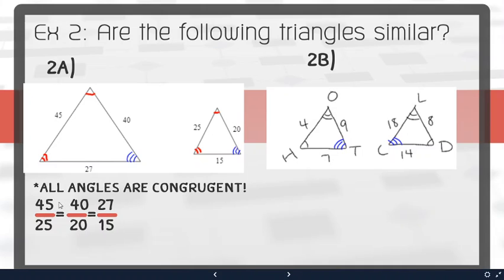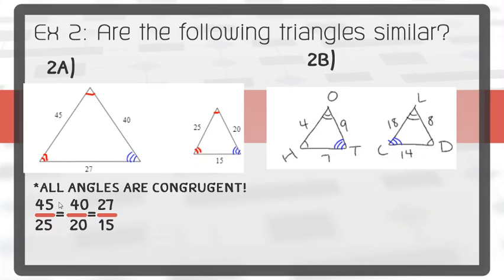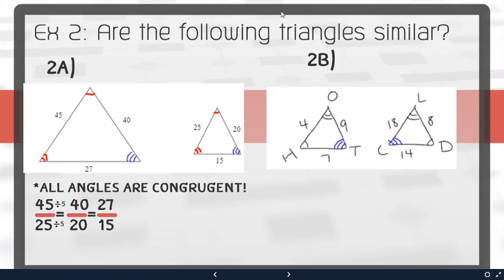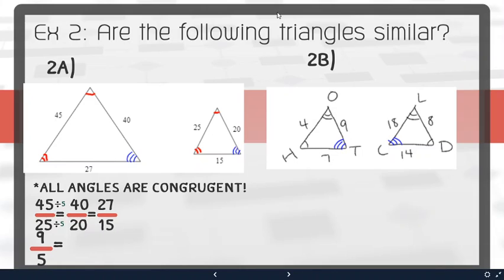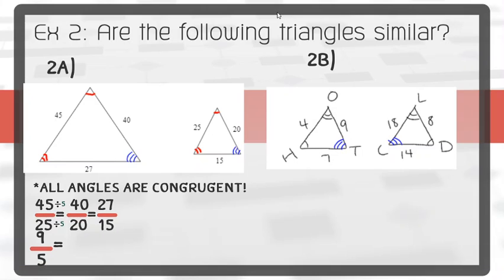So what is the number that divides into 45 and 25? It would be a 5. So I'm going to divide the numerator and the denominator by 5, which 45 divided by 5 will give me a 9, and 25 divided by 5 will give me 5. So this fraction reduces down to 9/5. If the remaining two fractions also reduce down to 9/5, that means that my sides are proportionate. And since I have shown that angles are congruent and sides are proportionate, that would mean that my two triangles are similar. So let's see what happens. I really hope it works out. I'm really banking on this, you guys.